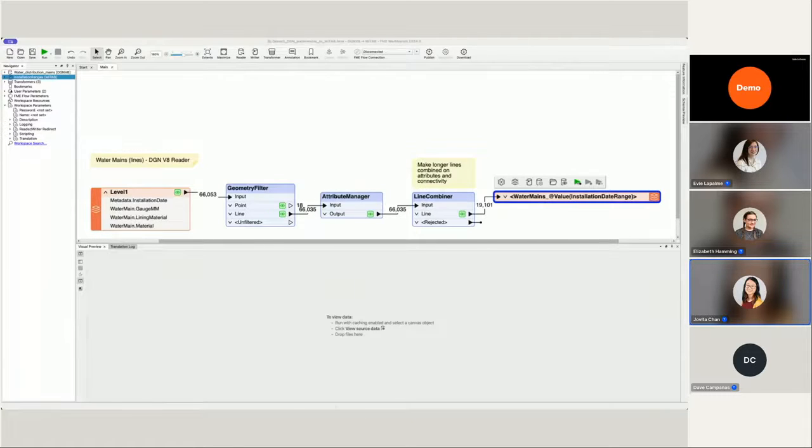So let's go take a peek at this in the data inspector. I can type in my tab for short. Helps if I actually click it. And we're going to look at our installation ranges. And here we are.